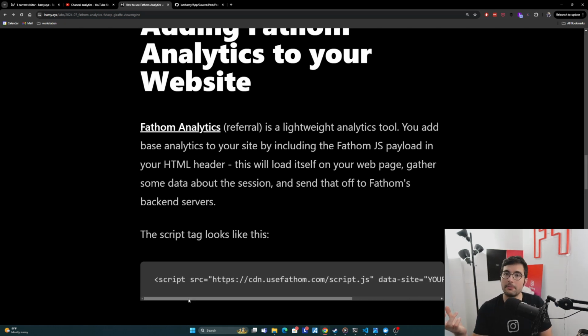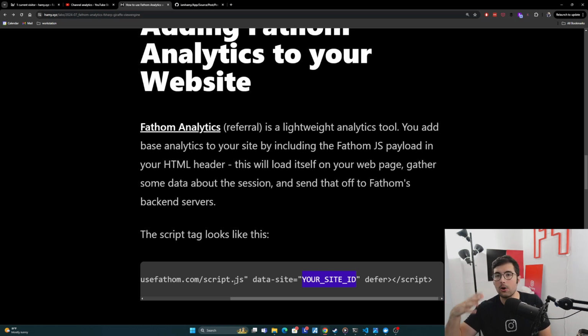If you were using something like a SPA, you would often need to work around it a little bit because you have to figure out, am I on the server? Am I on the client? You have to make sure that it only loads on the client and stuff like that. But here we're just building dumb HTML. So all we have to do is add the script tag. And it looks like this. And then you would just include your site ID here so that when it sends data to the backend, it knows what this data is for.